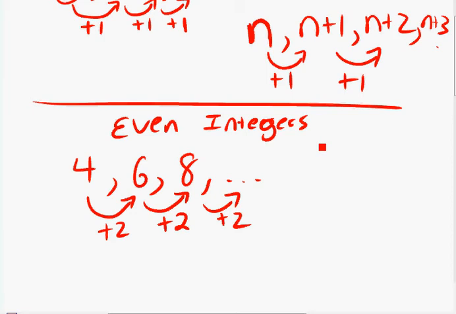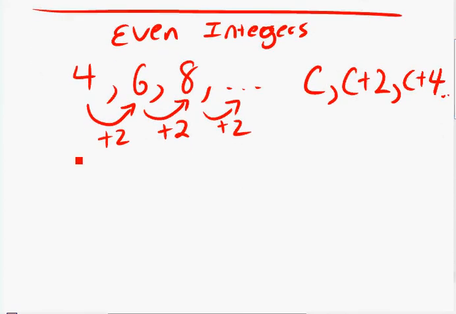So when we have a variable, let's say c, right, we know the next even integer must be 2 more than c. So it'll be c plus 2. And the next even integer after that will be c plus 4. Right, and so on.